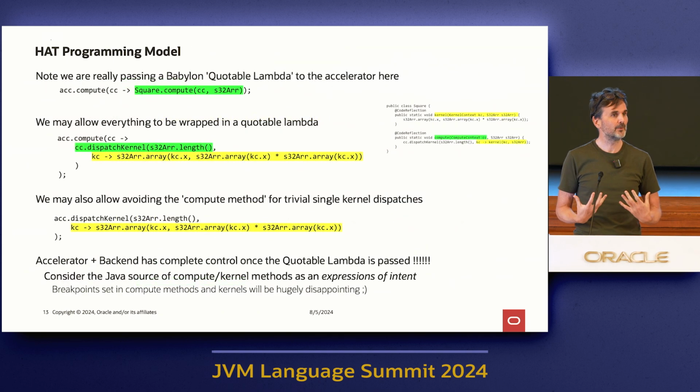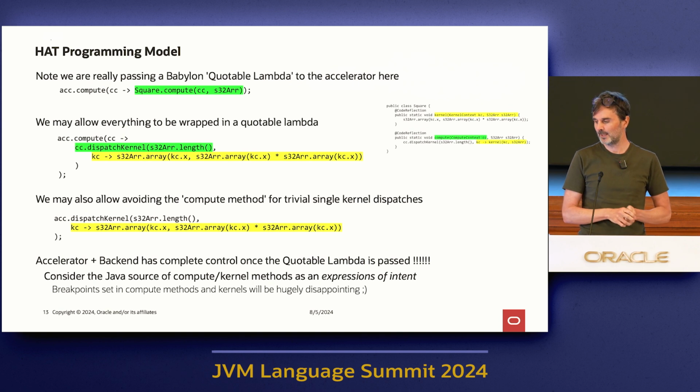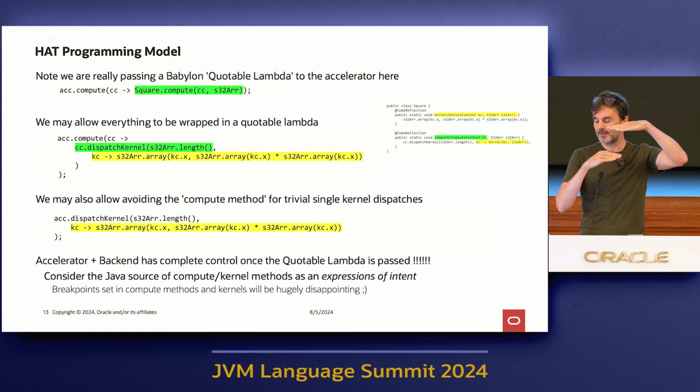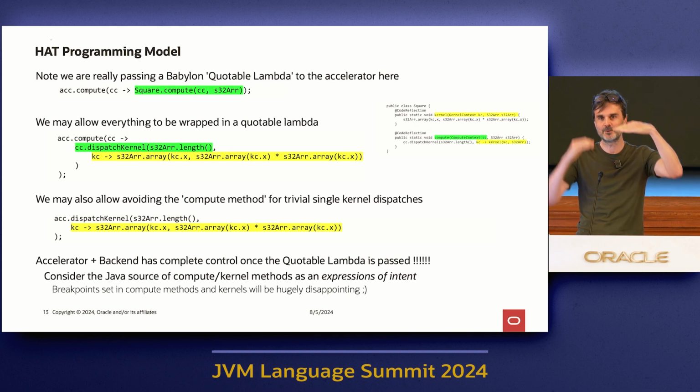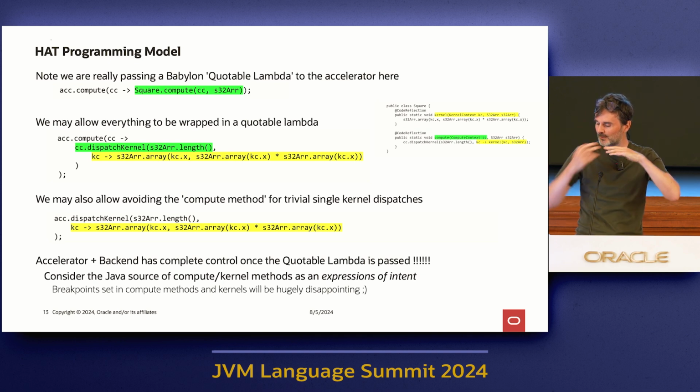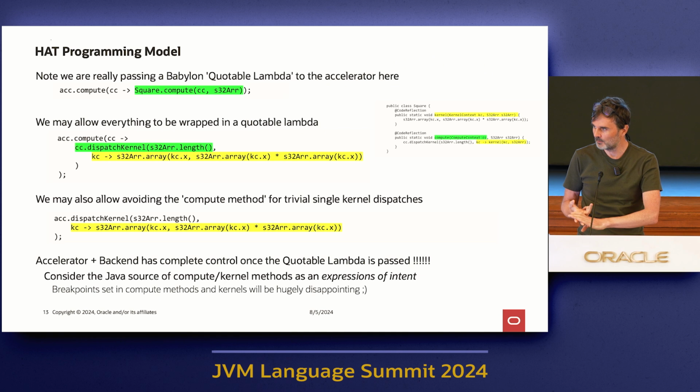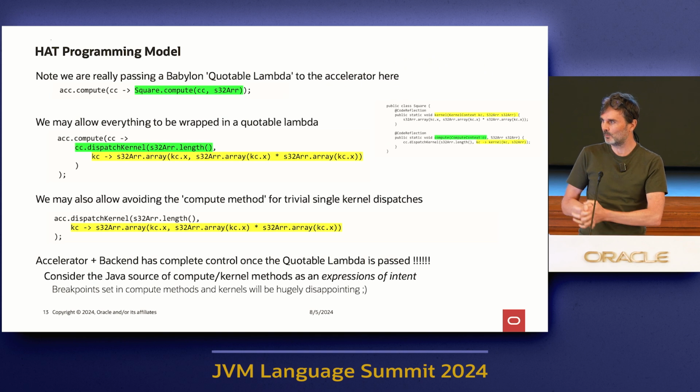And in fact, as I showed in my first presentation, what we're really passing is quotable lambda expressions to the compute and to the dispatch kernel. And we can just collapse it all into nested lambda expressions if we want to. That's the double, I can't remember what I called it, one of the last slides in my prior presentation, with the layered programming models. There are two programming models here. One is in yellow, which is the kernel programming model, and one is in green, which is the compute programming model. And they have different restrictions on what you can do.